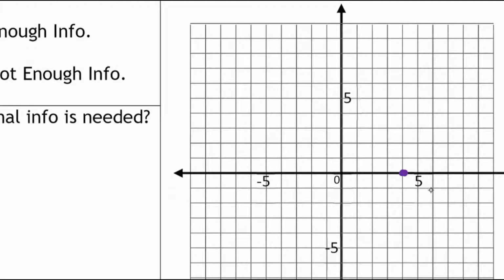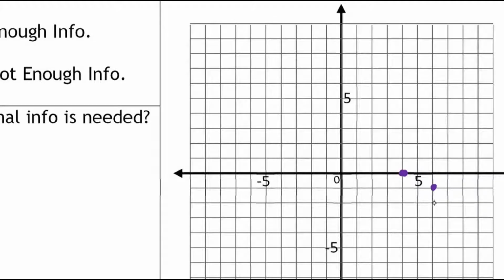That means down 1 over 2. This would be a point, down 1 over 2. Or I could go the other direction, right? I could go up 1 and back 2. Oh, that's cool, because at that point I just figured out the y-intercept. So I can see that my y-intercept is occurring right here when x is clearly 0 but y is 2.